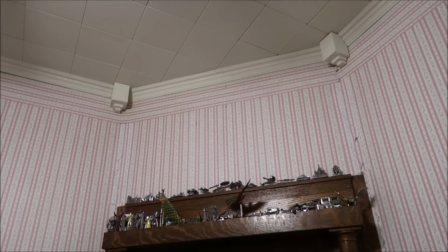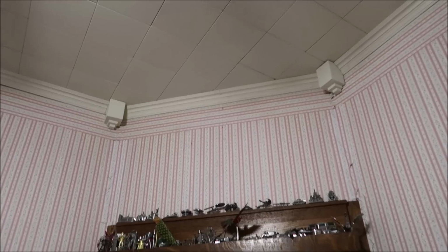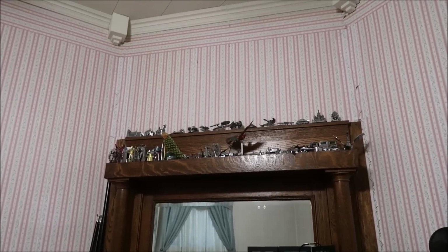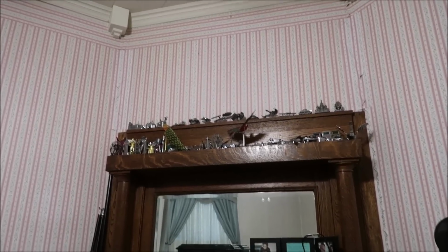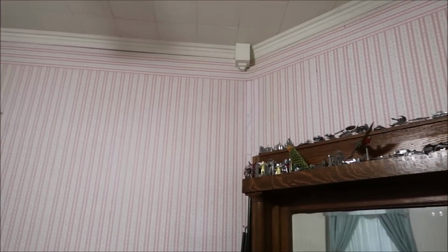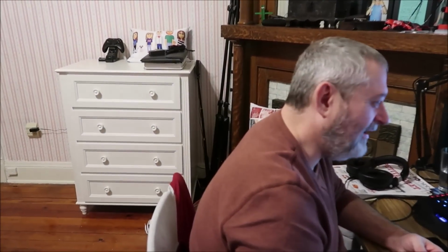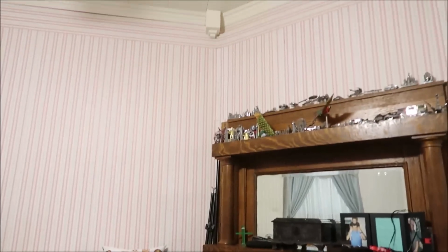This is what it sounds like. They're working directly above us in the attic. And this is what it sounds like in our room. Probably drill a hole in the drain pan. So you wonder, what in the heck? What's going on? Yes, that's what it is.